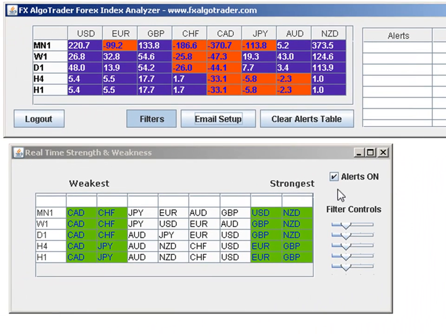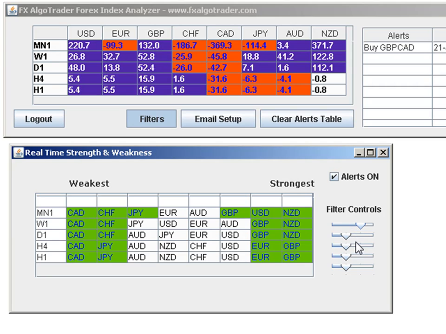So for example, if I start to broaden my filter conditions, so we're saying on the monthly time frame we want our currency to fall in the top 3 and the bottom 3, i.e. the 3 weakest and the 3 strongest, giving it a broader selection, as you can see, it's starting to give us alerts.